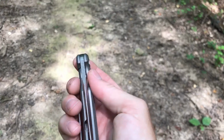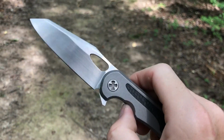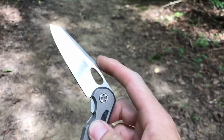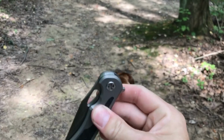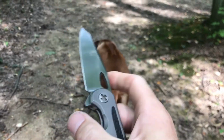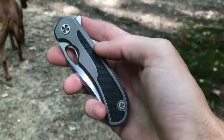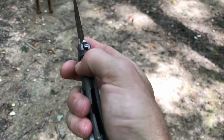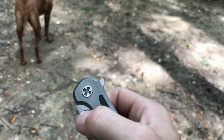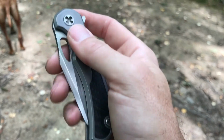This isn't, like I said, the flashiest flipper. It doesn't have that fall closed action. It does take a good shake to close it. But it's still gone in my pocket more than not recently. And the reason for that is the versatility of opening methods. I don't get tired as easily of playing with a knife when I can change how I'm doing it.